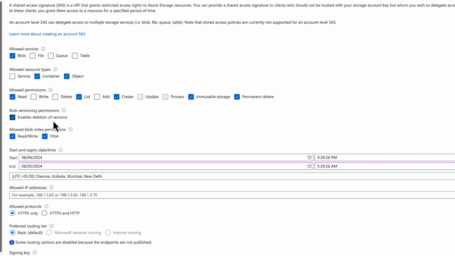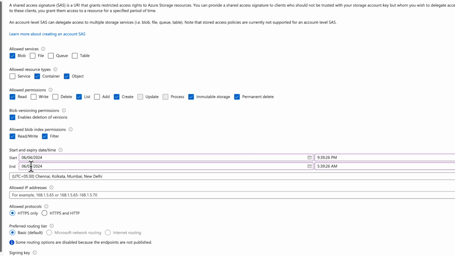So basically it helps you to recover your data in case something has been deleted accidentally within the given amount of time. Then it is a good option for the recovery part. So please enable it. It's good for you. And allow blob index. Index is always good to find things in a quick way. Once the indexing is finished, it means your data is readily available and anybody can search and find the information as fast as possible. So you can find this information really nice.